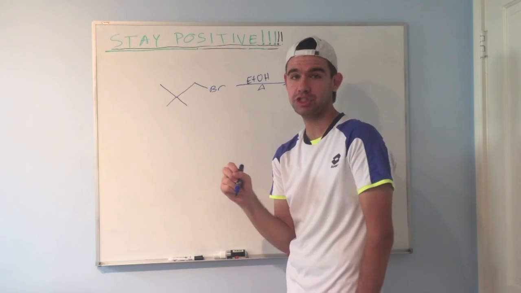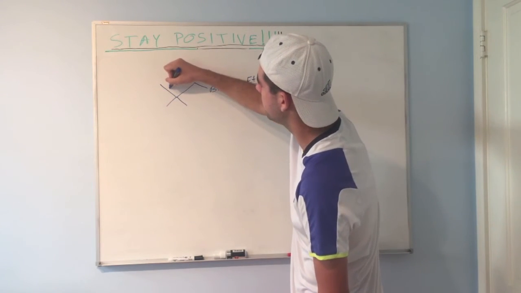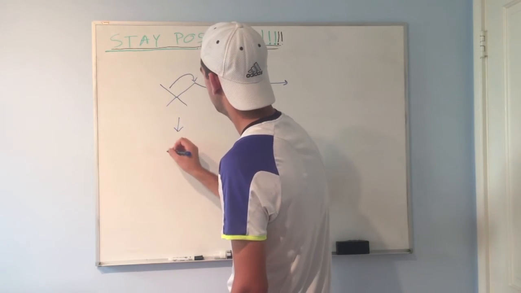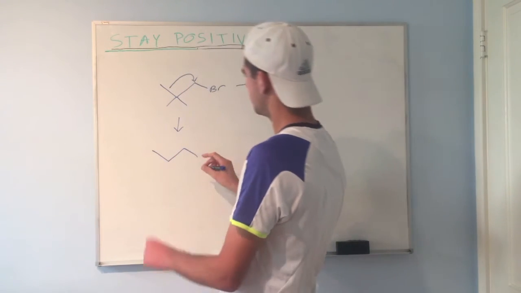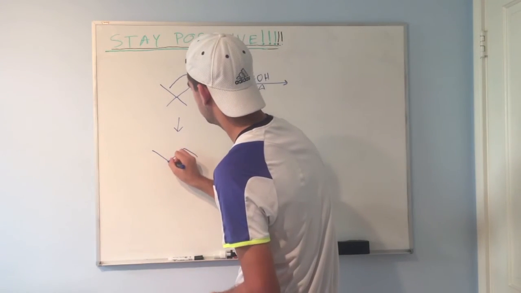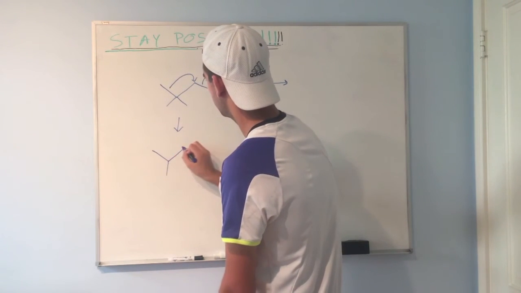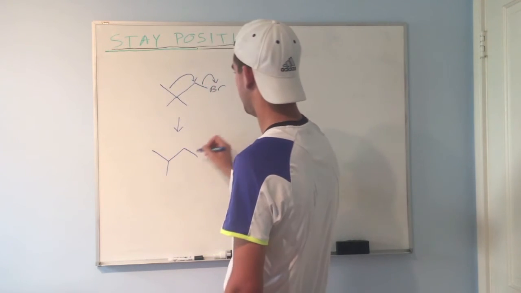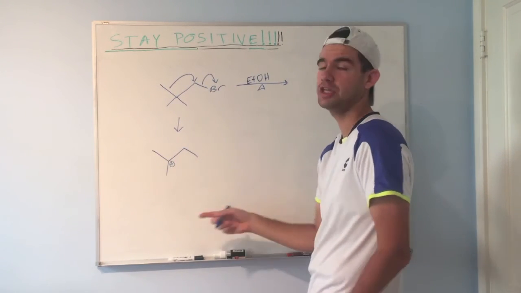So we're going to have to do a methyl shift, just like a hydride shift, but we're going to move an entire methyl group. So we're going to move this entire methyl group over here. Very common. And now what we have is this. I'm going to sort of rearrange, and bromine leaves, forgot to include that. I'm going to sort of rearrange this molecule to look better. So 1, 2, 3, 4, 5 carbons, 1, 2, 3, 4, 5 carbons, perfect. And what's going to happen is the carbocation is now here. Okay. New position is tertiary, it's happy.